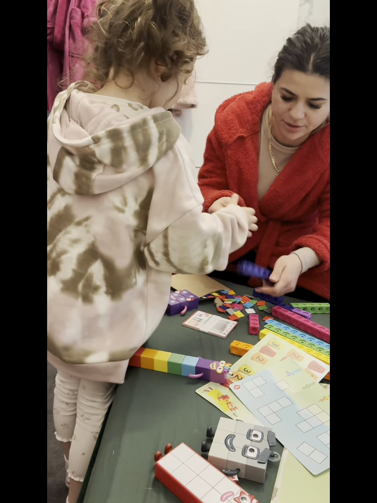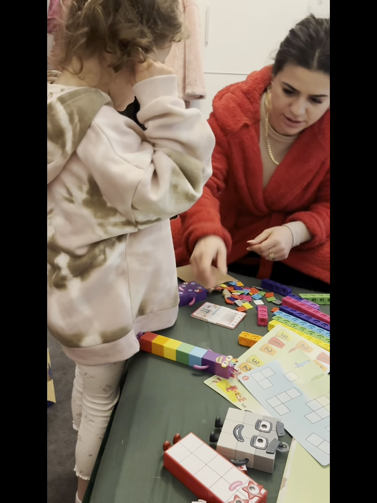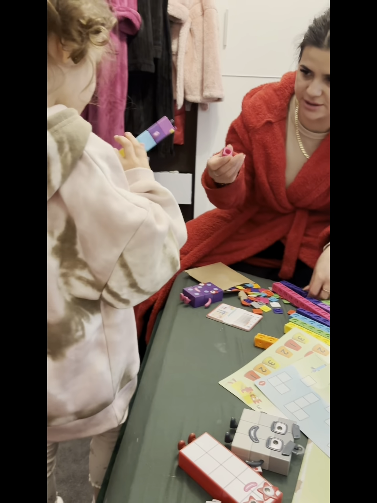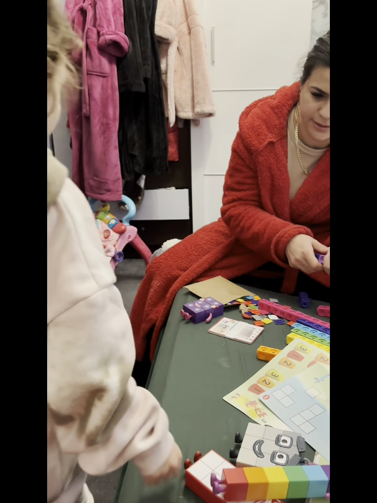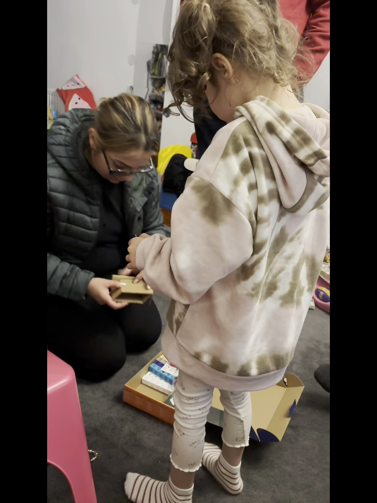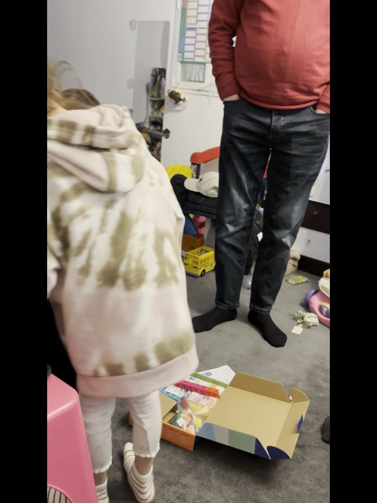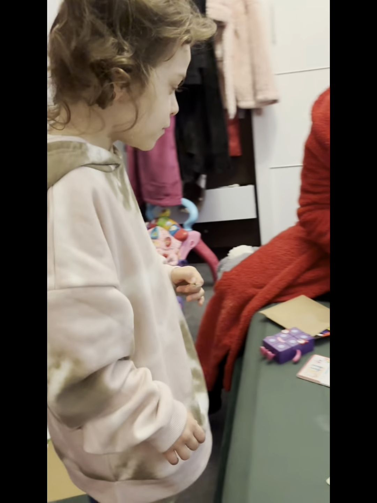Which one is 7, mommy? Which color is for 7? Number 7 for which color is? It's mixed. It's mixed. Yeah. It's purple. Another purple. Blue, green, yellow. Let's build this number 7.